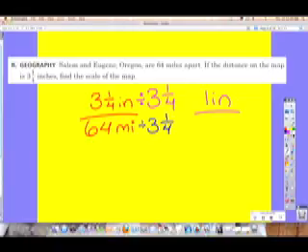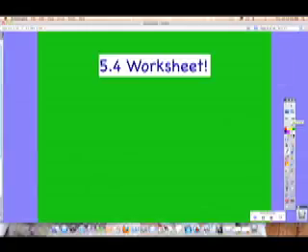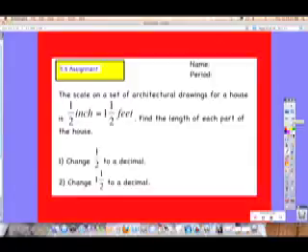All right, number 2, it's different, so don't use the same thing. You gotta change 1.5 to a decimal. So what's 1.5 as a decimal? Yes, it is. So technically, we can use this scale of 0.5 inches equals 1.5 feet. That might be helpful when you're writing your setup for the table.